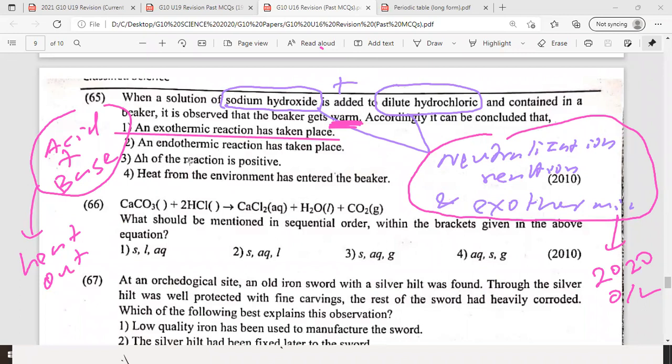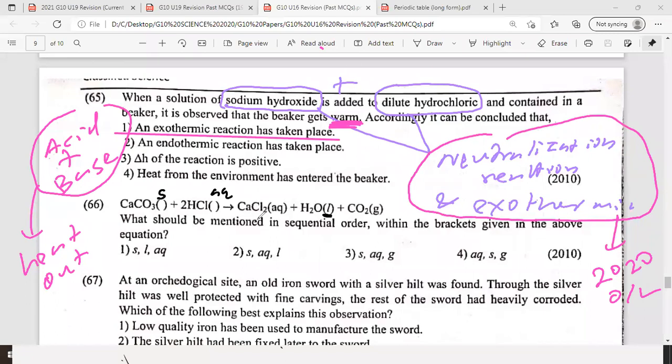Very good. I'll do this also and stop. Only this one, right? After this, I'll stop. What is the physical state here? Calcium carbonate. Today also I told you, limestone. Is that a liquid? Corals in the sea. It's not a gas, right? It's solid here. You have to put S for solid. HCl is aq because it's an aqueous solution. What is left here? The bracket must be this one. They have left that blank. But anyway, solid and aqueous.